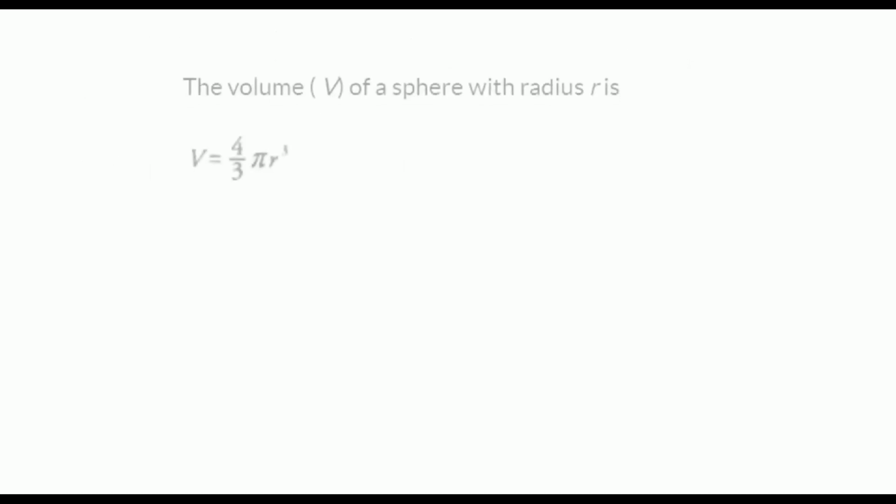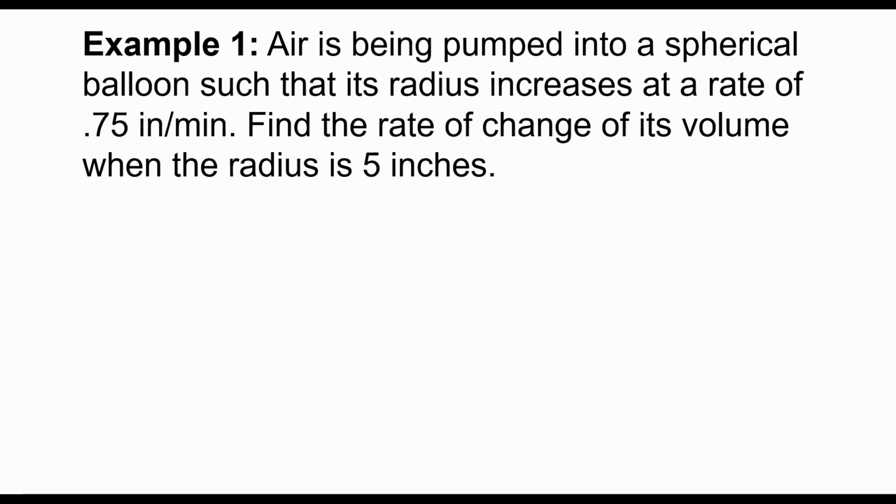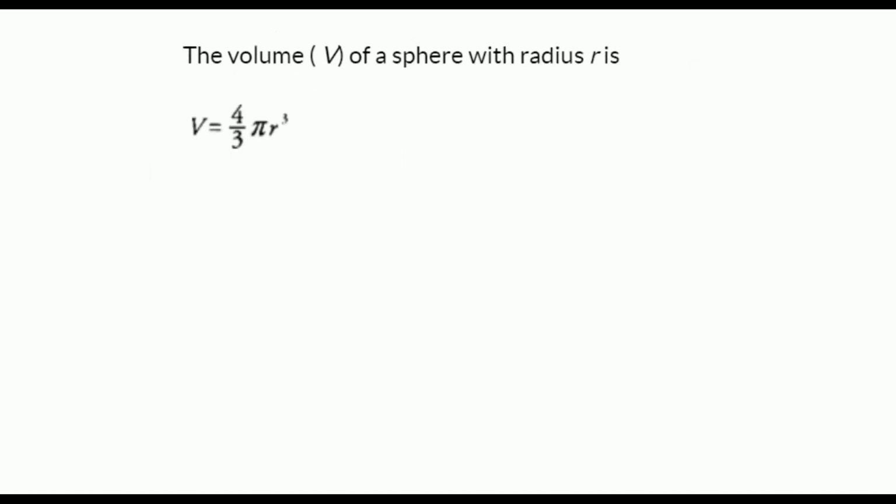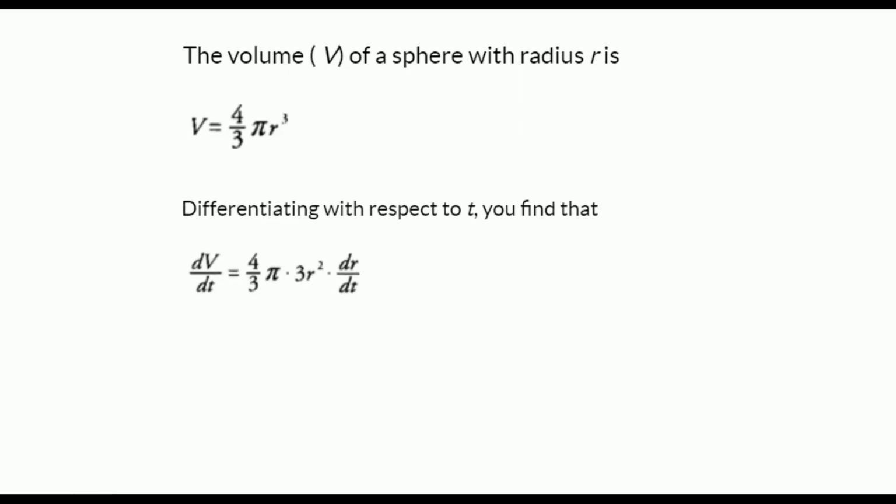So the first thing I do is deal with the basic equations that I need. I'm dealing with a sphere, right? So you remember the volume of a sphere from geometry, okay? If the sphere has a radius of r, the equation is its volume equals 4/3 times pi times the radius to the power of 3. And if you differentiate that with respect to t, we'll say that that is called dV over dt.